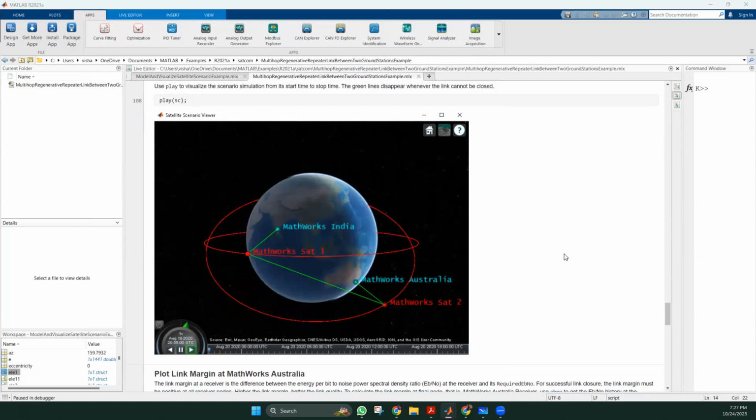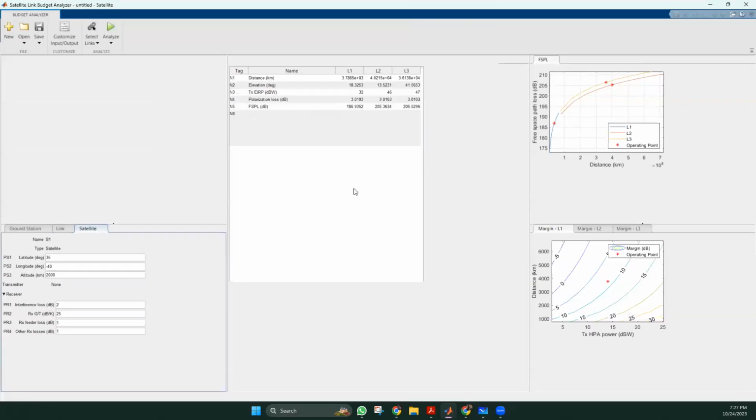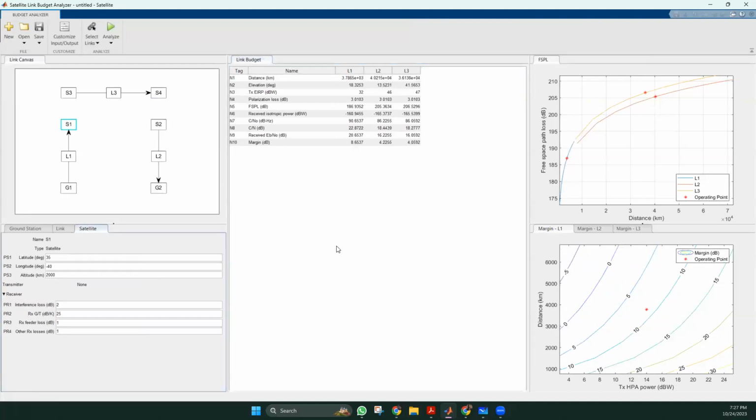We will talk about link budget analysis also. However, this app is helpful for us to calculate the link budget of the satellite communication. So we calculate this link budget, and we design the satellite link such that our performance is maintained.